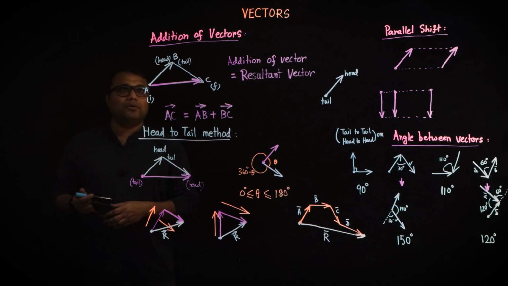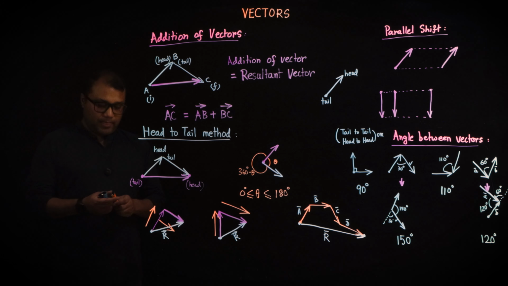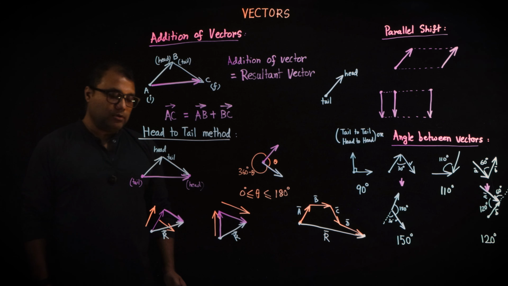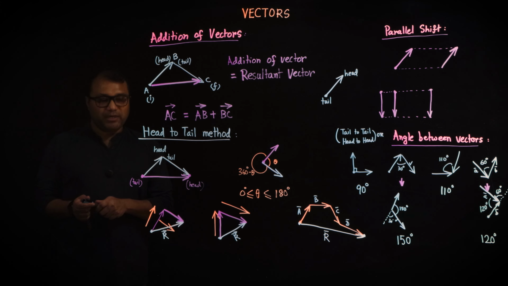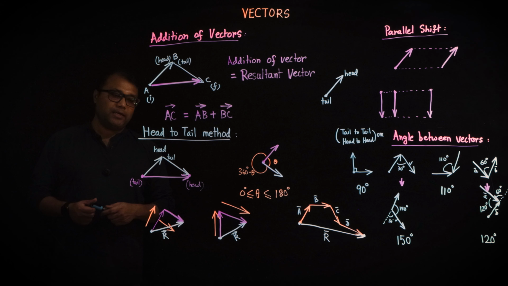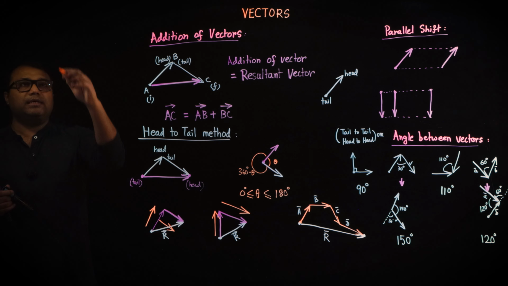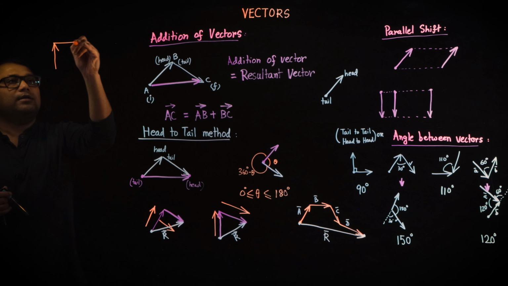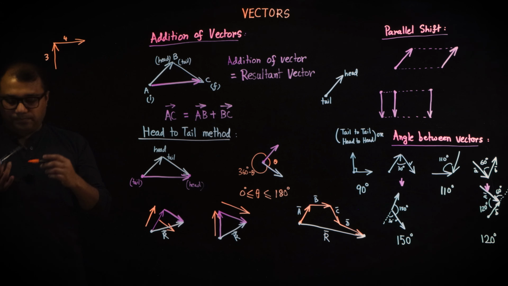All right. So I hope addition of vectors, the head to tail method, is clear to you. Now, all this is good, so you can measure and find out what is the magnitude of the vector. But if you do not have the capability to measure, then we'll have to use some mathematics, some trigonometry to find out the magnitude of the resultant vector. So for example, a simple case, let's say I have one vector like this and another vector perpendicular to this. This is 3, this is 4.